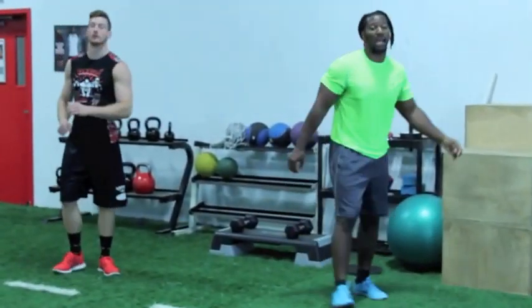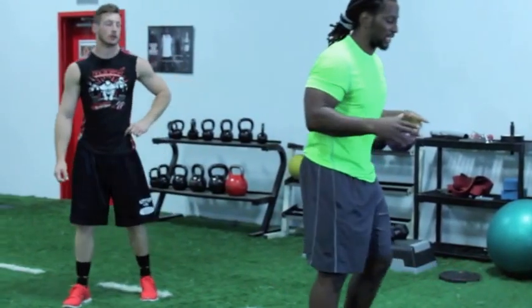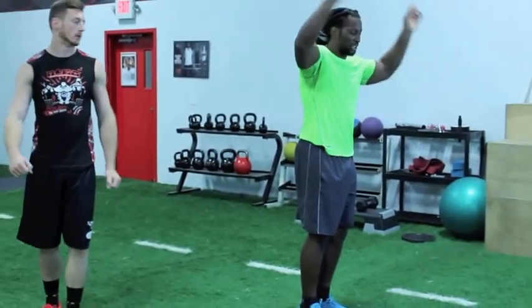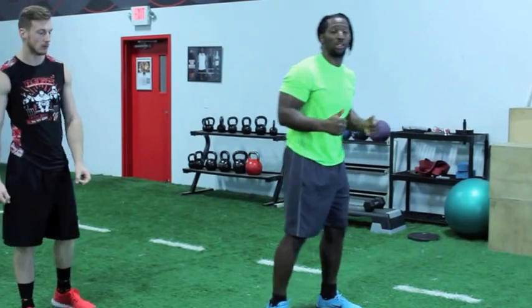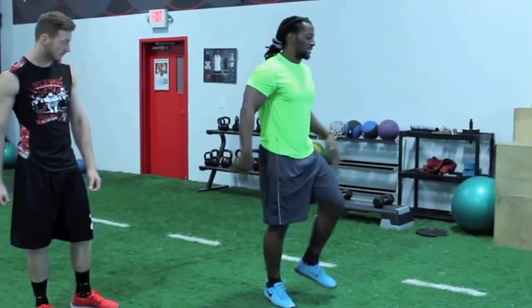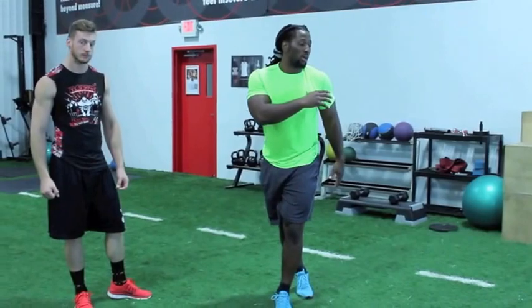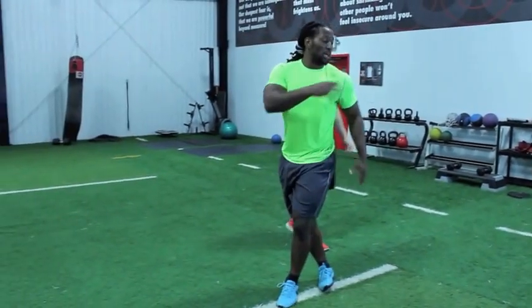Right. Next exercise we have, high knee karaoke, okay? We wanna see if you can get your hips east and west, all right? We wanna be able to show you that you can go side to side. So what we really wanna focus on is your hips really turning, but your body staying straight, okay? So as that happens, you're gonna take that knee, take it up, and over, all right? And you're gonna go here, up, and over. Your hips are going east and west, side to side, okay?